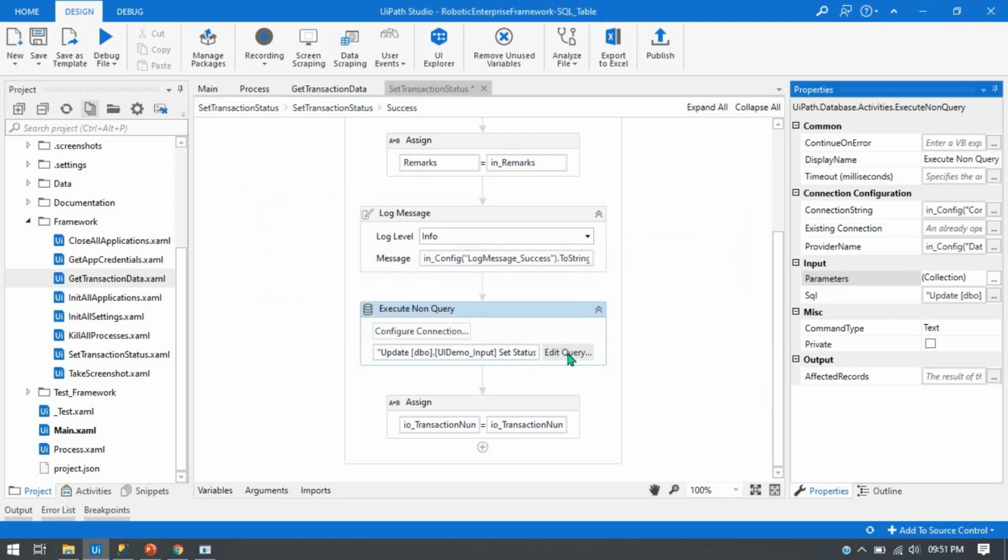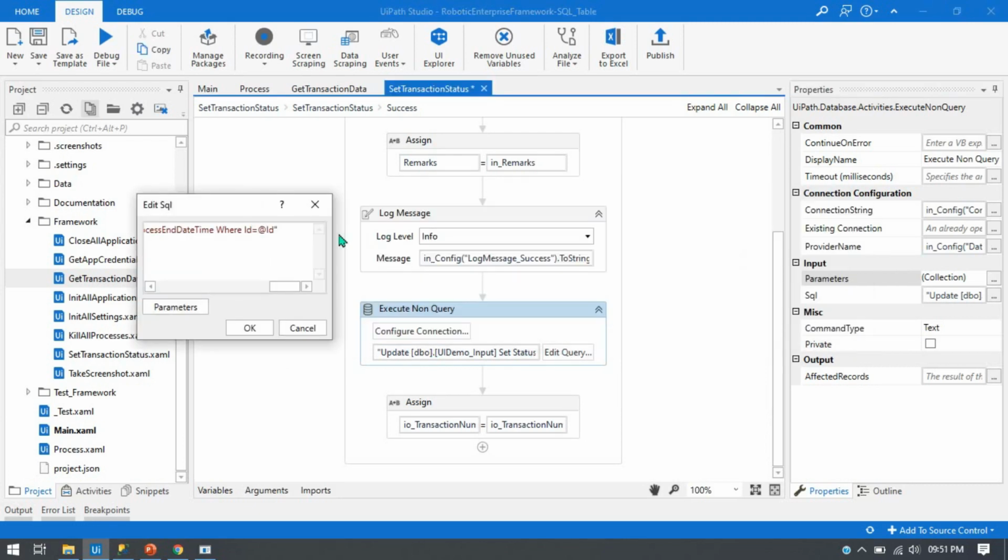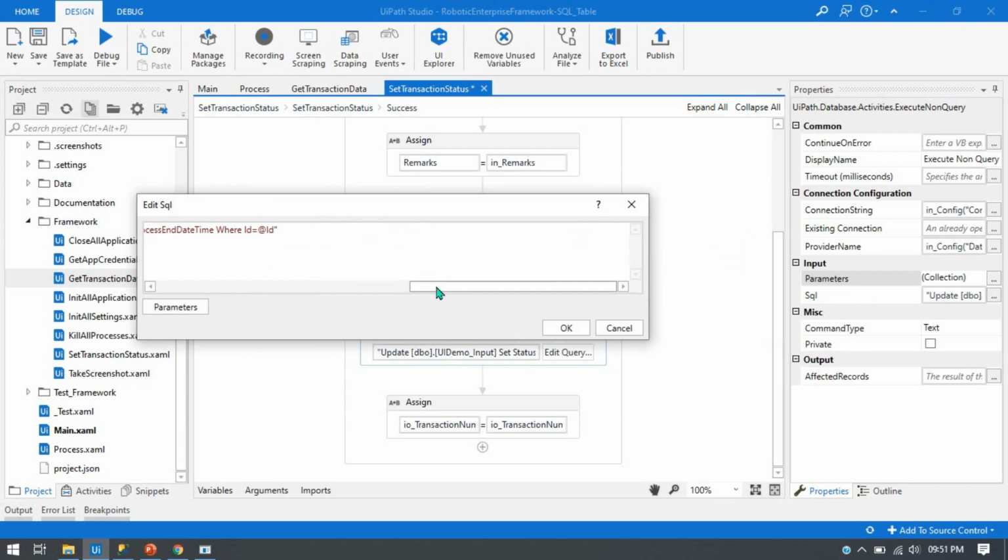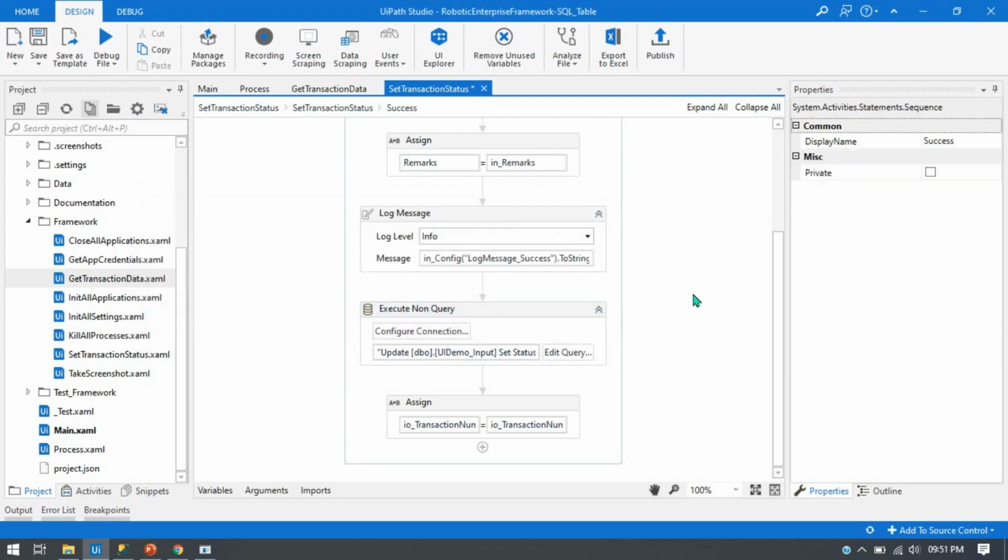And now we need to pass in the query a comma, retry count equal to @retry number +1. Okay, so this is done.